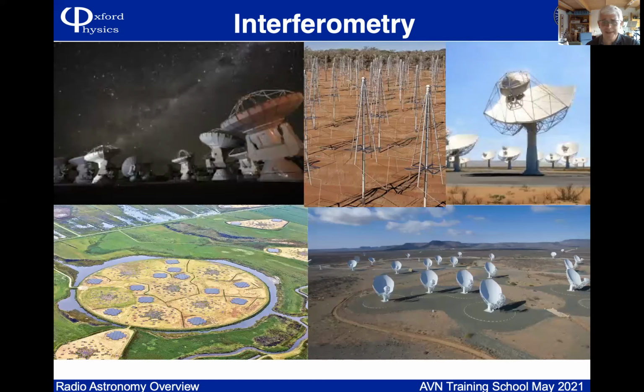And there are lots of interferometers out there in the world. Here are a few of them. As you see, lots of different designs, mostly different because of the different frequency range that you're trying to cover, all the way from tens of megahertz, here for LOFAR, up to hundreds of gigahertz for ALMA.